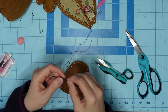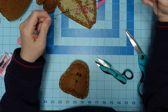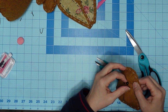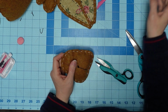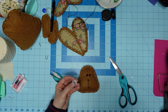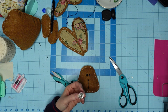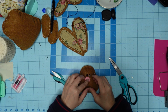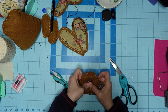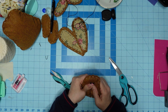Now, I will secure them with a little glue to make sure they don't pop off, but you can sew your eyes on any way you want to, okay? So let me just reinforce these with a little glue. My eyes are on, and now I'm just gonna glue my nose to this, okay? That should have it. I hate glue strings. Hate them.